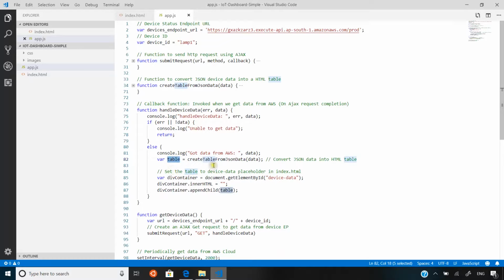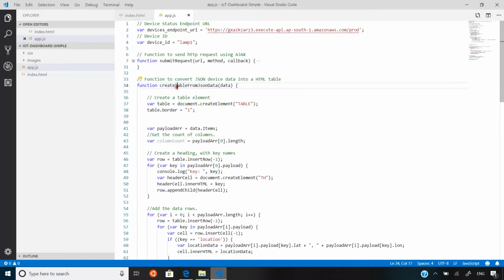Once the table is generated from the JSON data, we're going to update the HTML placeholder which we saw previously defined inside index.html. So this is done using DOM manipulation. So the code for generating the HTML data from JSON is defined here.